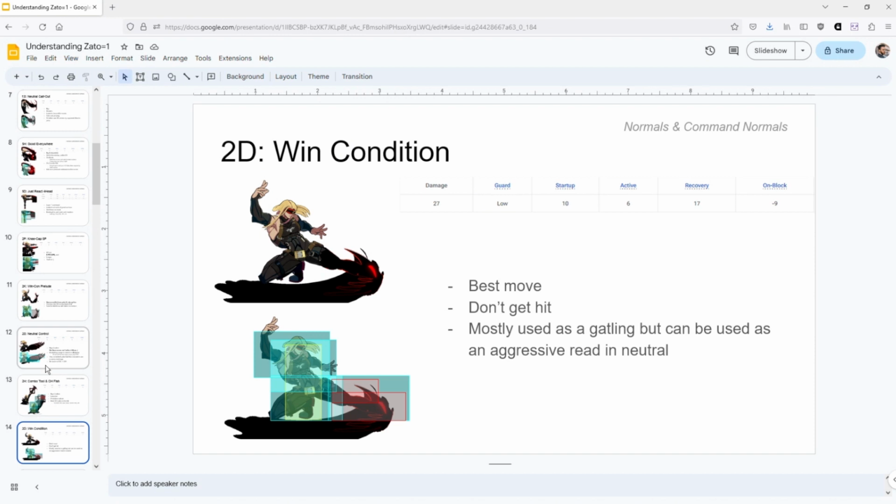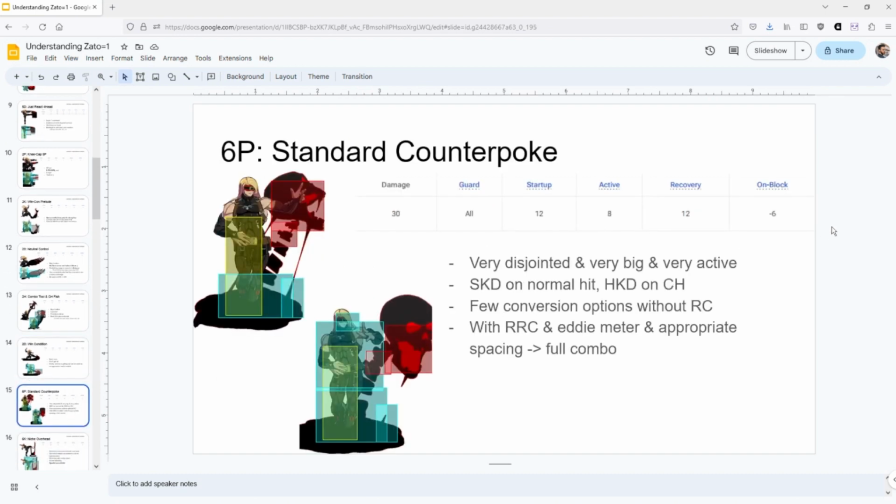It's mostly used as a Gatling, but can be used as neutral. 6P. I'm told this is one of the best 6Ps in the game. I think I buy it. It's extremely disjointed, very big and very active. You get a soft knockdown on normal hit, and a hard knockdown on counter hit. Without Roman cancel, you don't have that. Zato doesn't have that many conversion options, but 6P into just raw summon is a pretty decent choice.